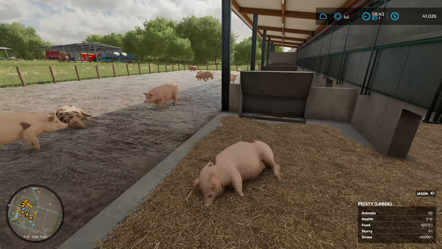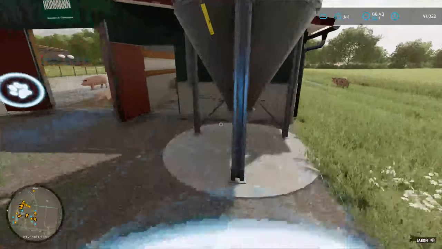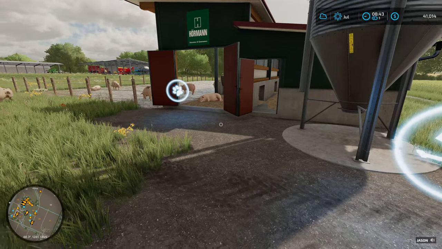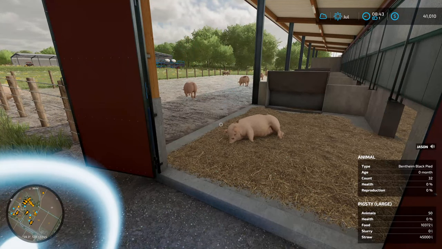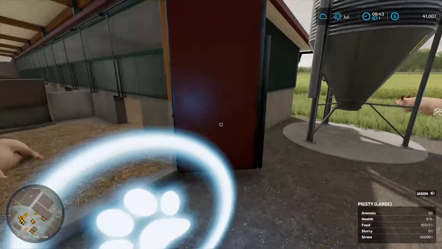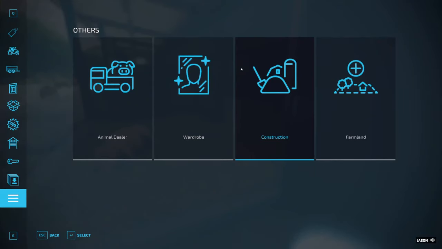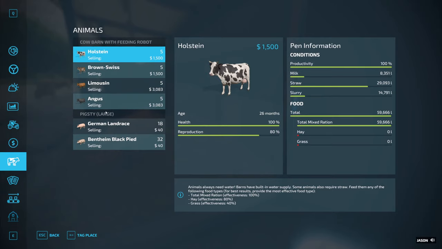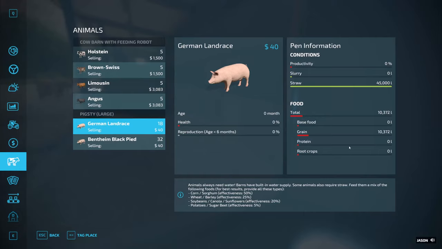Okay. So it's interesting. If you notice, the food is classified on base food, grain, protein, and root crops. Potatoes and sugar beet would only give you 5% effectiveness, but it would fill up the root crop bar. Soybean, canola, and sunflowers is probably for protein. If you go to animals, hit escape and go to animals, and click on one of the pigs there, it says base food, grain, protein, root crops. If you look down below, corn and sorghum is your base food. Wheat and barley is your grain. Soybean, canola, and sunflowers is your protein. And potatoes and sugar beets is your root crops. And it shows you the effectiveness. Okay, that's cool.